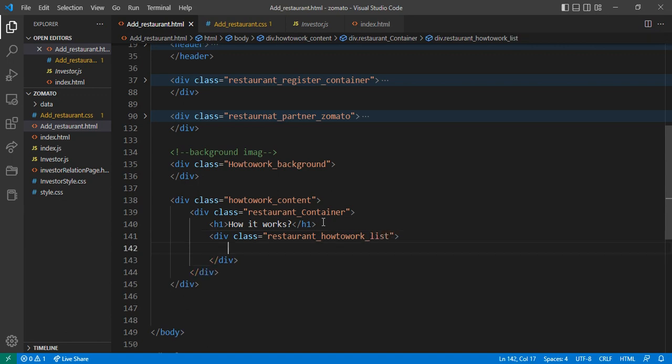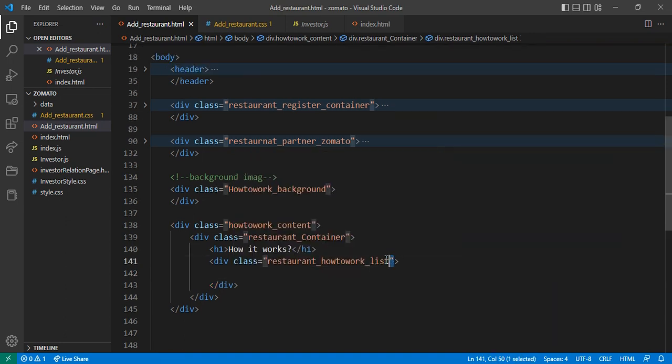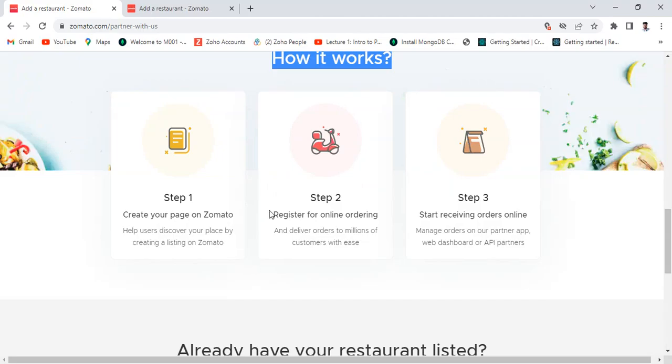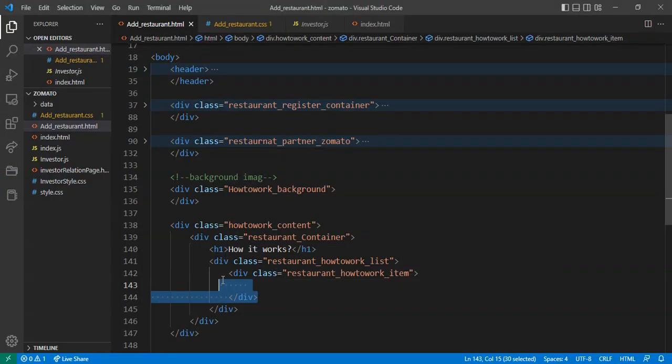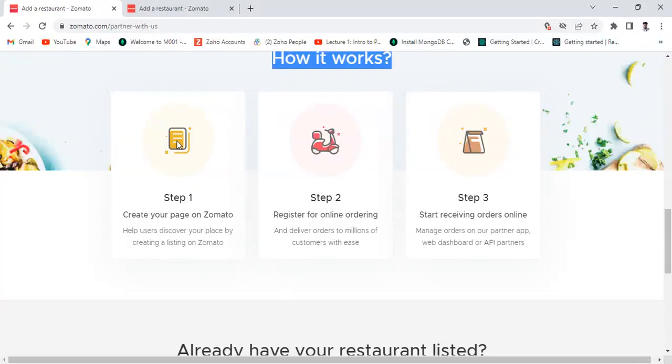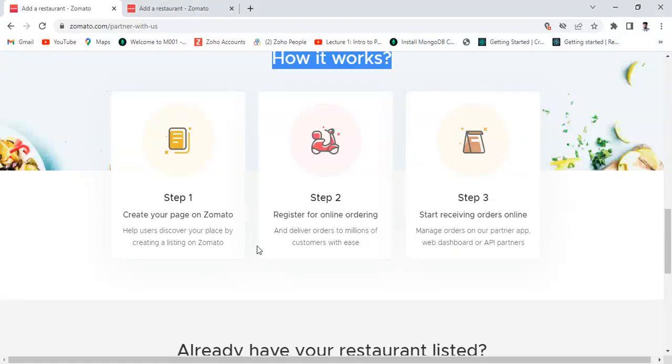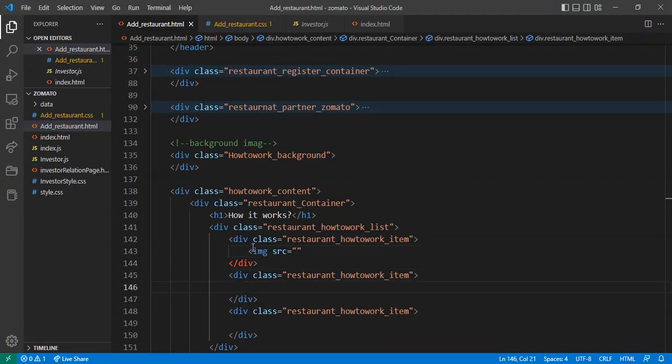Inside that we have an item div, we just copy this same class name, only I want to modify it a little bit here, and div, and give it this, paste this, and here change the items like this. I want to add 3, just copy this one and paste 1 by 3. And here you can see in the top section we want to add images. Here I want to give the img src. After that I want to give this image URL, and everywhere I want to add this.